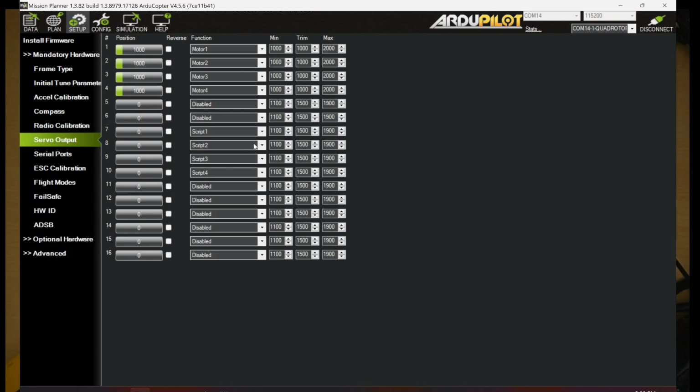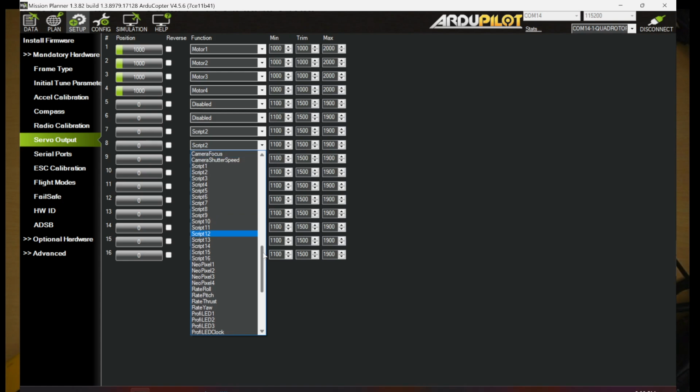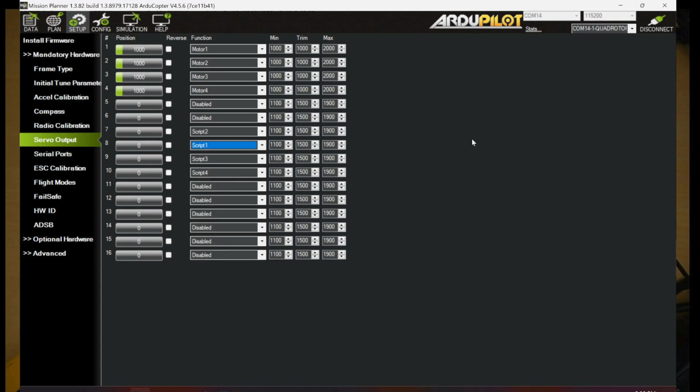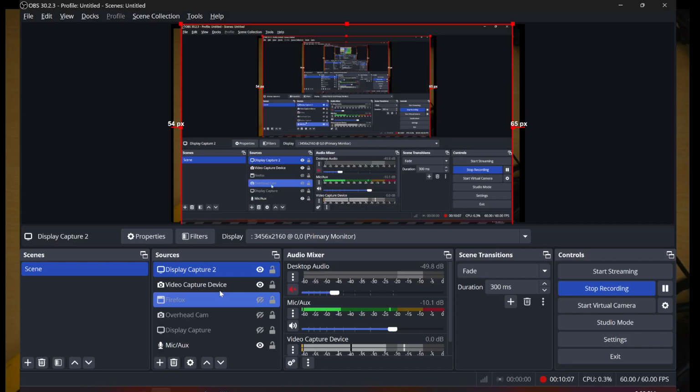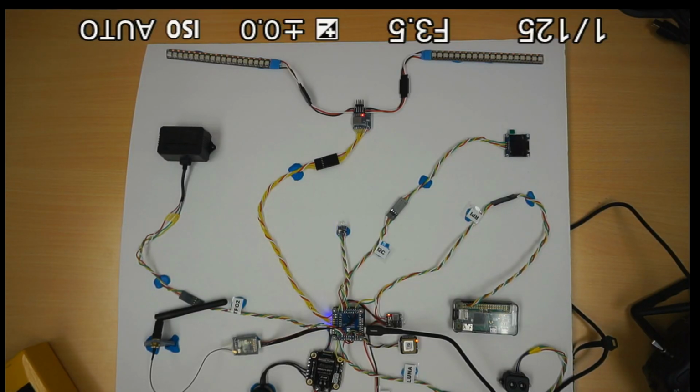So in my case, I only have 2 strips, so it's a little bit hard to show you, but let's say I swap these two. So this is script 2, and this one's script 1. Okay. And then we'll go back, disconnect and unplug and power down. Telemetry lost. And power back up. Telemetry recovered. And now they're both green.